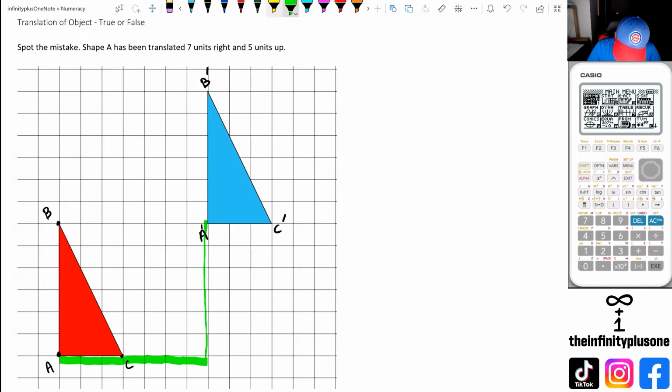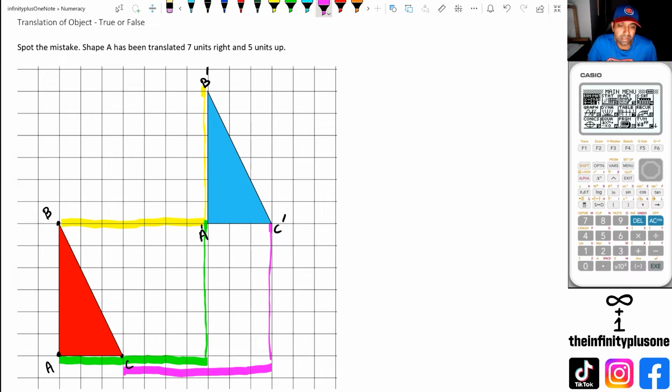Then let's look at the B value here. So for B value, you've got 1, 2, 3, 4, 5, 6, 7, and it's moving up by 1, 2, 3, 4, 5, 6. And then we're going to look at the C value here. C value, I'm going to use pink. So 1, 2, 3, 4, 5, 6, 7. And then it's moving up 1, 2, 3, 4, 5, 6.